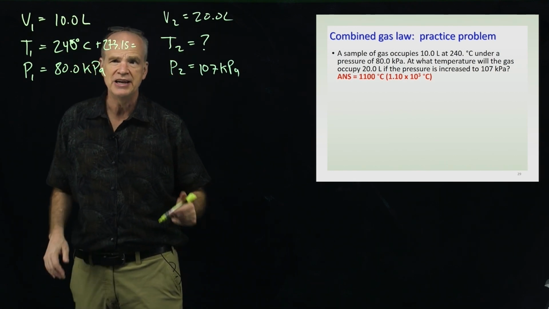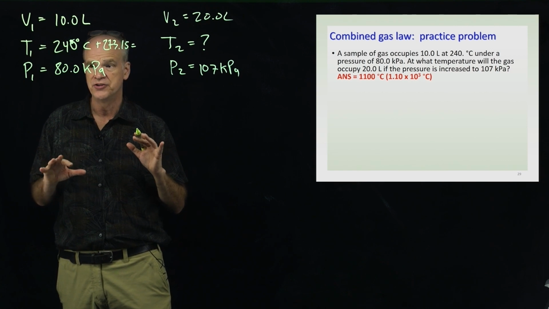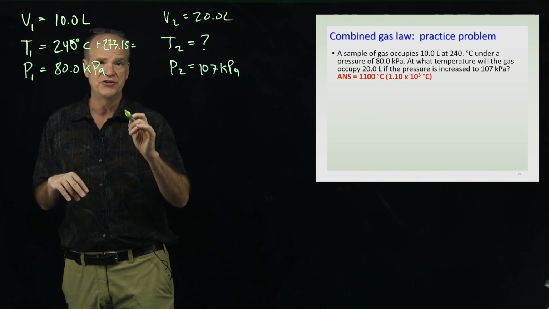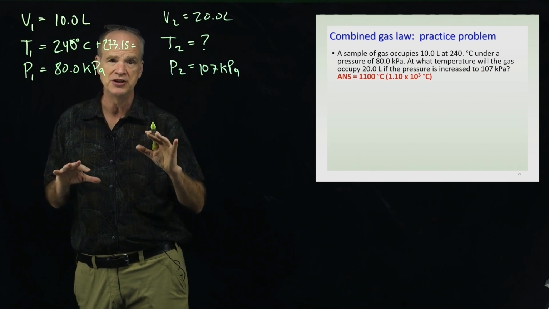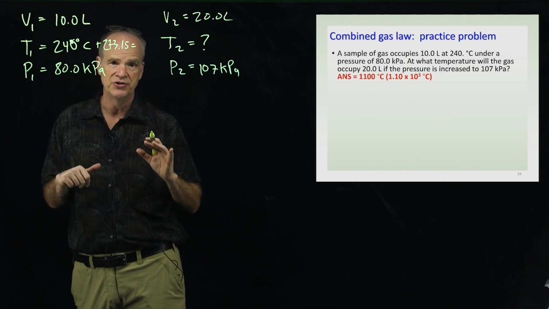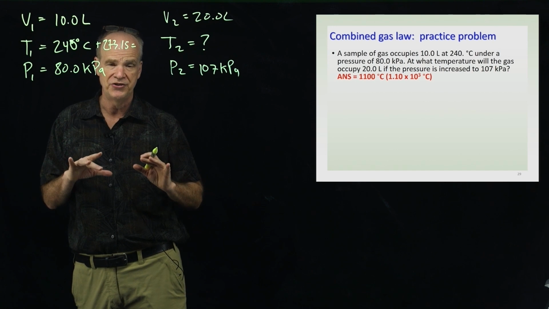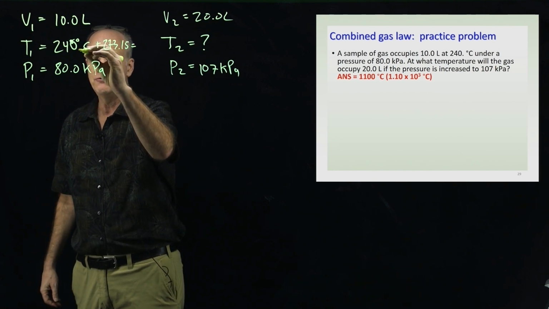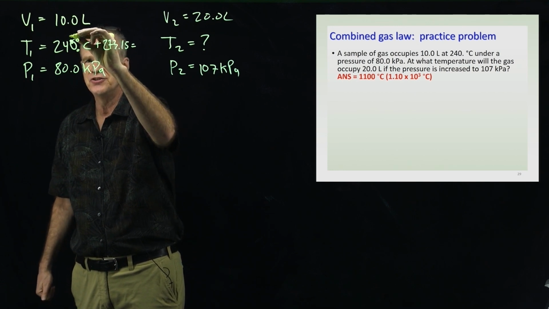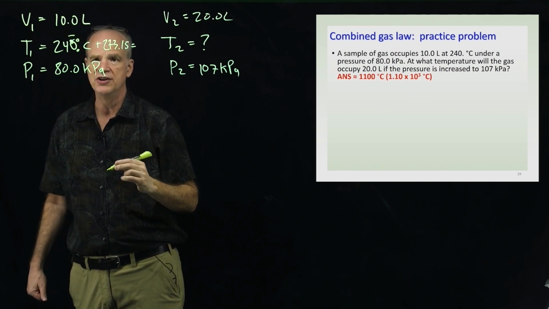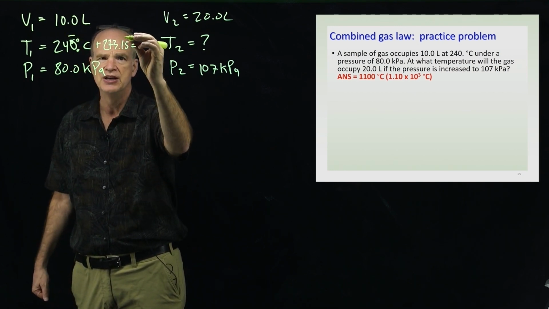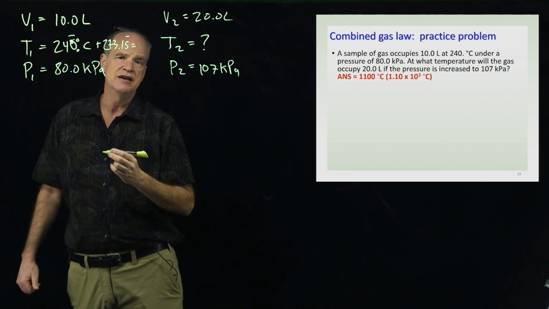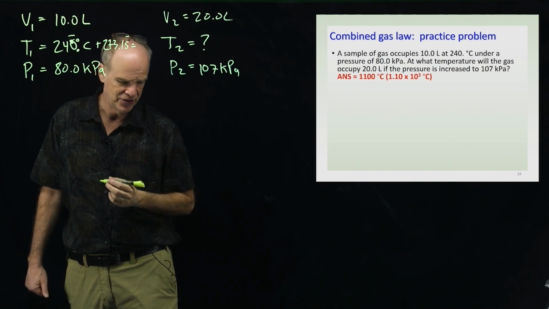The calculator answer I get is 513.15. But at this point, what I want to do is solve this problem the way the book does it. What the book does is, when you have a temperature, the first thing you do is get it into the correct number of significant figures, and then once that's done, plug it into the equation and solve. So we have 240, and there's a decimal here, so the uncertain digit in 240 is in the ones place, so this has three significant figures. The uncertain digit in 273.15 is in the hundredths place, and so there are five significant figures here.